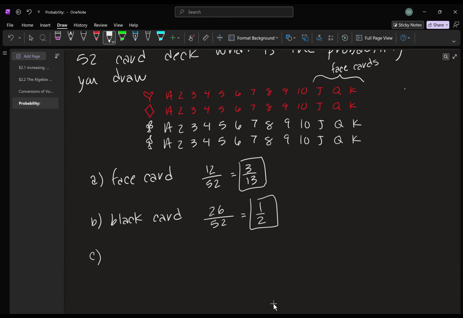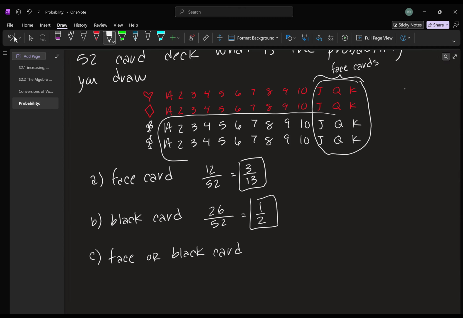C is a face or a black card. And I want to include this one because a lot of people will tend to just go ahead and combine these two here, but that would be incorrect because we have some overlap. So here's the face cards and here's the black cards. And if you just added these together, all of these 6 right here would get double counted.